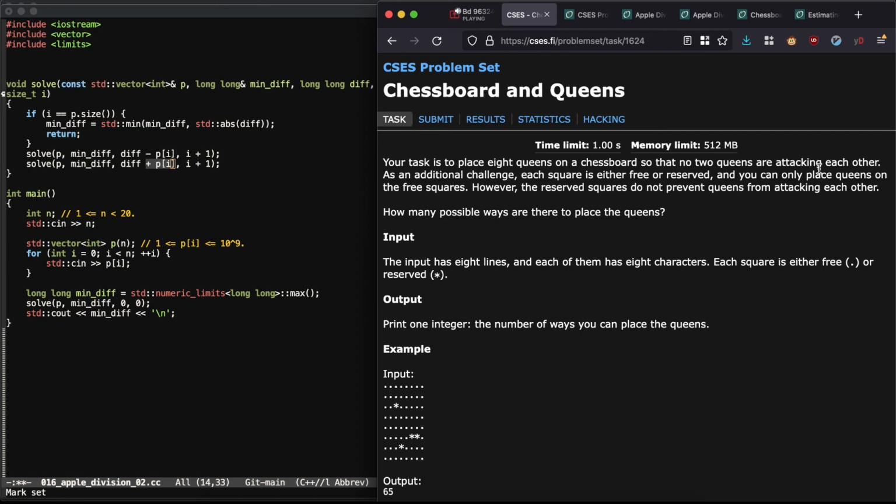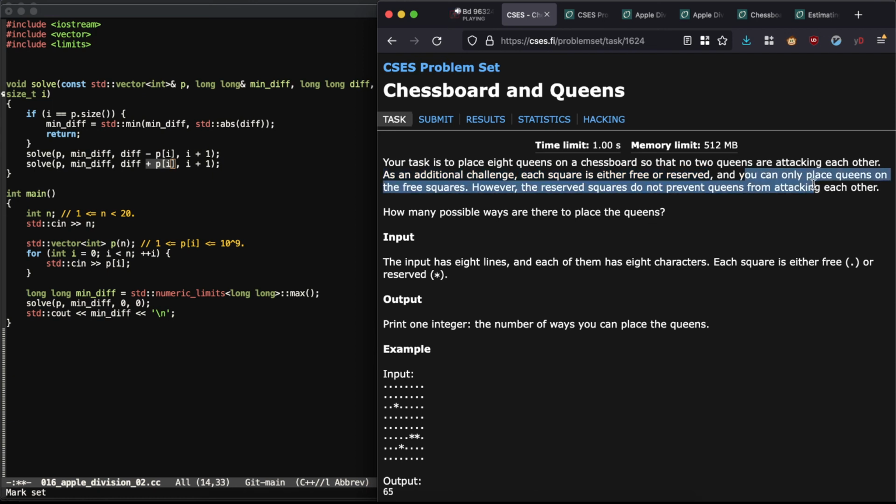So that's the problem. As an additional challenge, each square is either free or reserved. So this is the twist. This is not part of the original n queens problem. This is just an additional twist, but this is not a very major thing. This whole thing amounts to just one small Boolean test in the code. So it's still good to focus on the n queens problem. This can be plugged in even retroactively after you have solved the n queens problem. Okay, so I'll just ignore this point for a while.